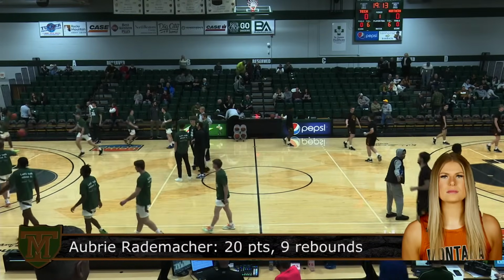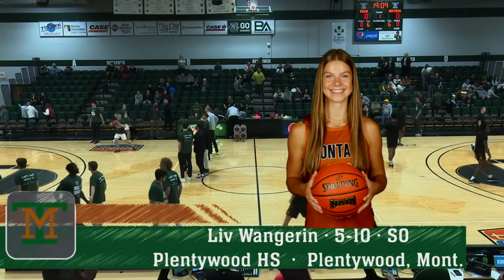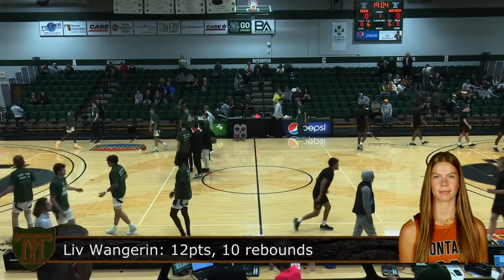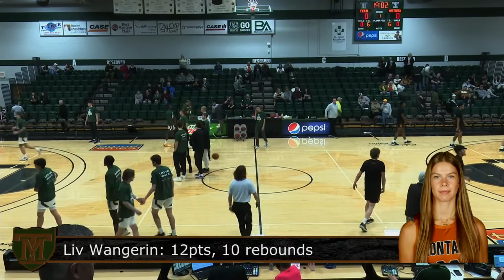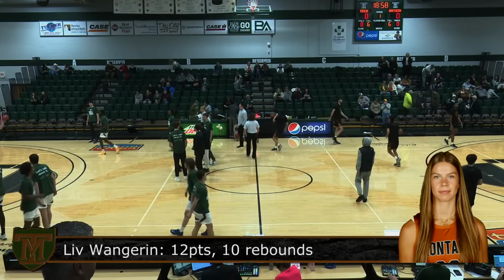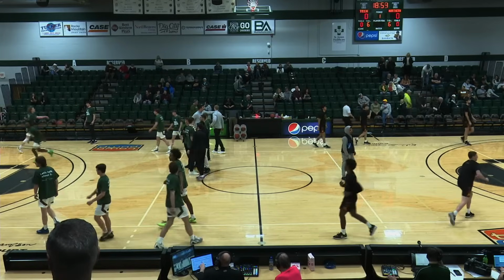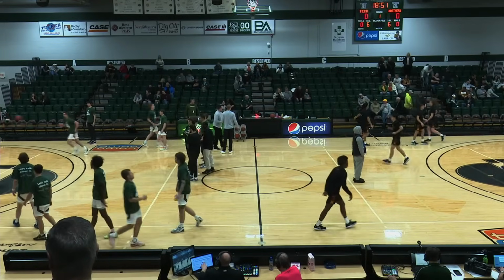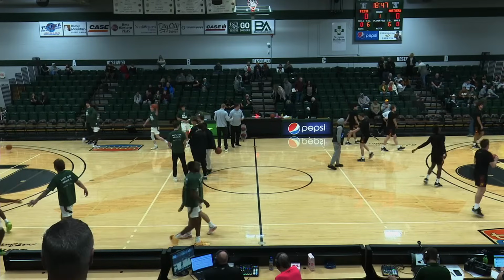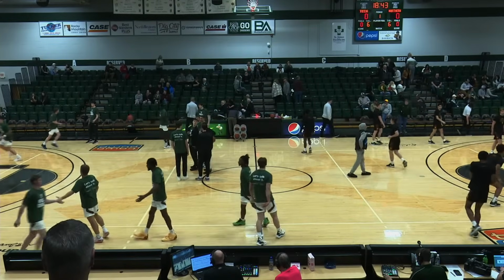Continuing down the line, Liv Wangeren, a dozen points. She was 5 of 16 from the floor, 0 of 4 from downtown. She gets 12 points, 10 rebounds on the night for Montana Tech. Continuing through the book, Kaya Wasson had a great ball game. Kaya finishes with 8 points. She was 3 of 9 from the floor, 2 of 5 from downtown, 2 assists, 8 points for her. Cleverly finishes with 3. Hankwitz with 3 points. Santaford with 3 as well. Macy Mayer goes 2 of 3 from the floor for 4 points. And Chalice Westwater gets a basket for 2 points.